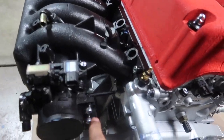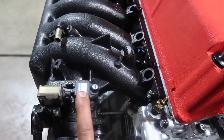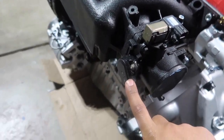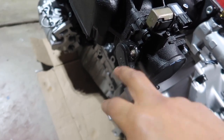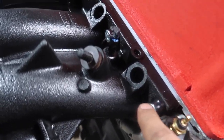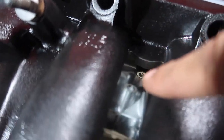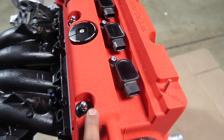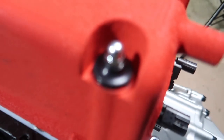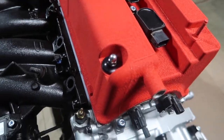We got some right here. These are gonna be for our throttle cable. We got one for our map sensor. We have two that need to go on the TPS, but I need to get this completely off. We have hardware all on the intake manifold, all around the bottom as well. You guys can see in there. Valve cover has hardware as well. These are the new ones here. Looks so good. Look at that, shining like a diamond.